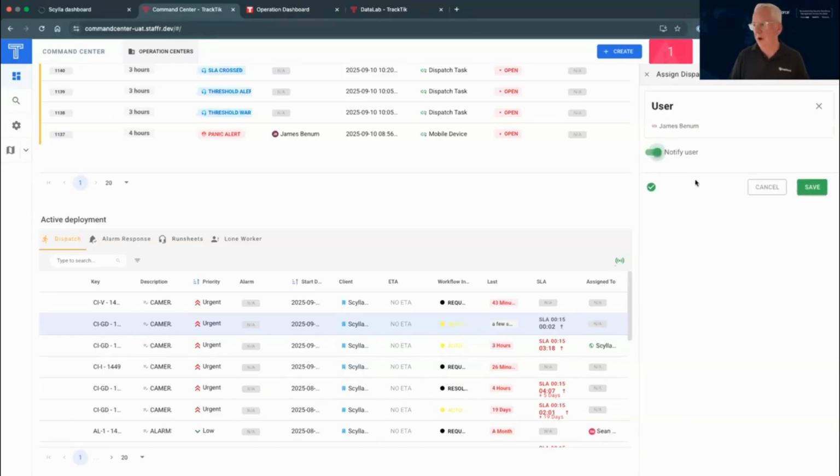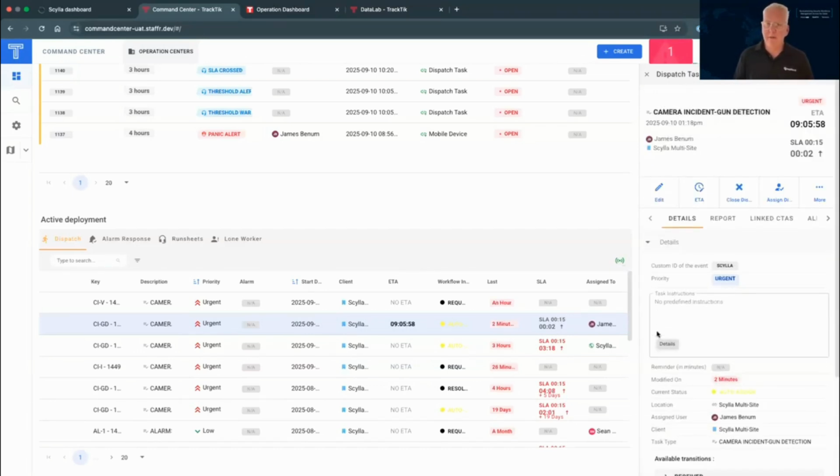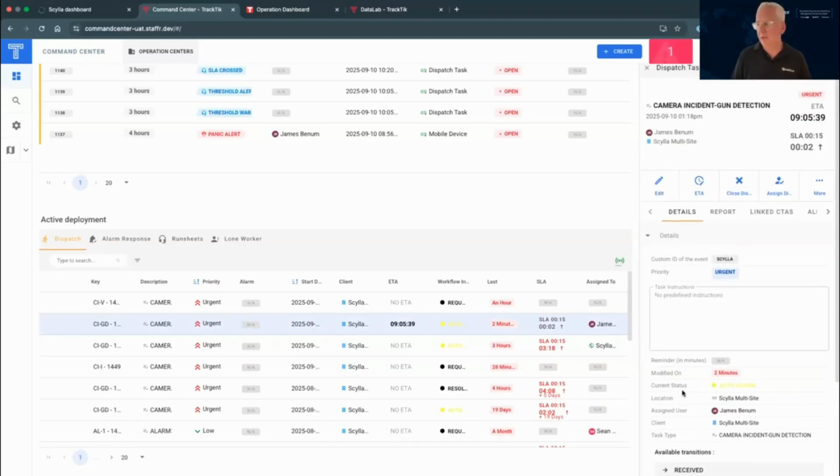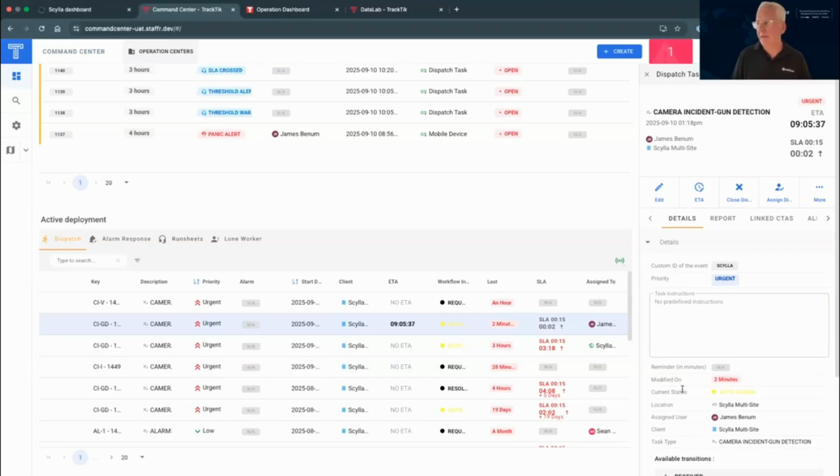It'll notify the guard on the mobile device and ultimately allow that guard to finish the workflow and go drive the intervention, close out the incident report, document that, and all the while the dispatcher will see the status of what's actually happening with this particular request, as well as communicate through two-way communication with the guard in the field through a chat interface in the mobile app.